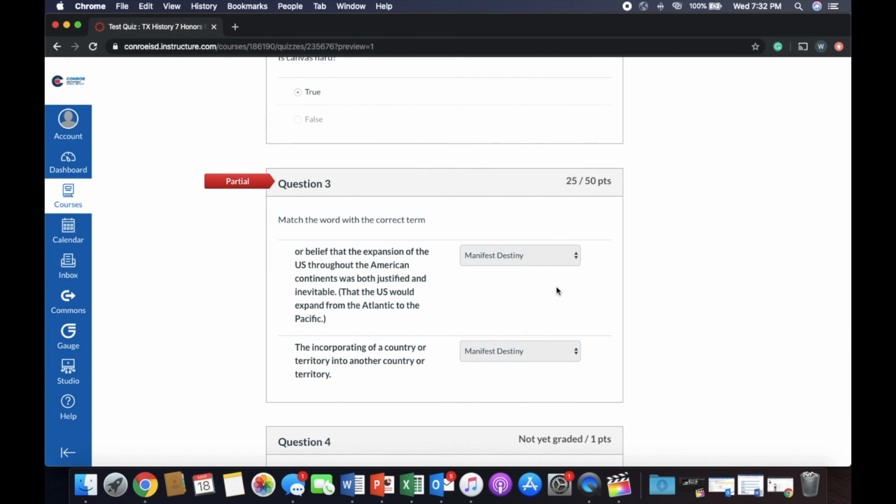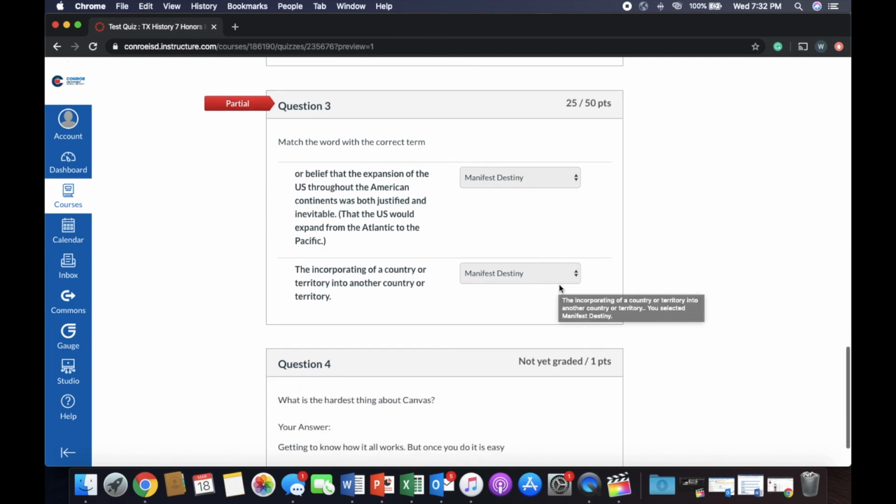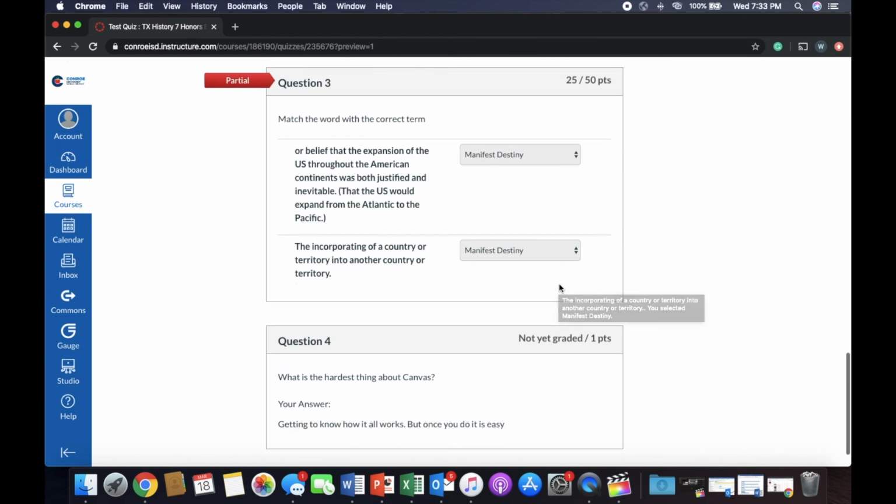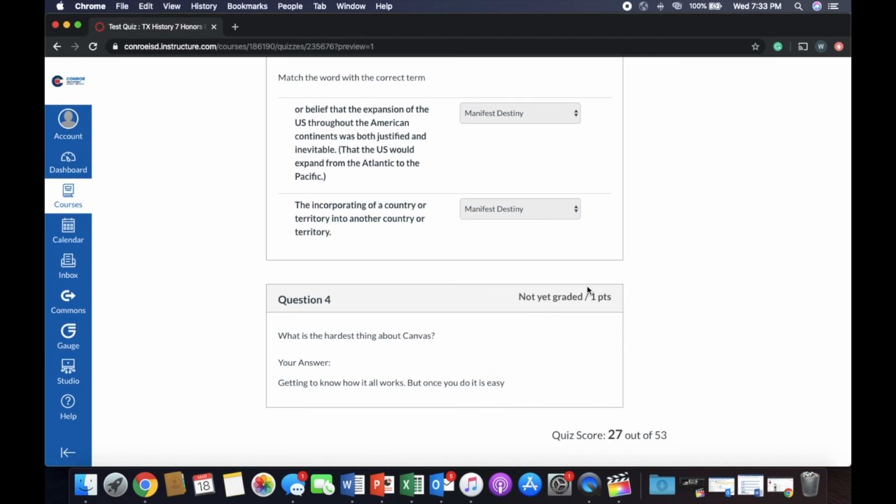So if you're building a matching question, don't worry, you're going to get there. It's no problem. It's going to grade them each individually. You just got to remember to change the points, because if you leave it at 1, and let's say you have 10 in there, and the kid gets 50% of them right, the kid is going to get a 0.5 instead of a number value. Not a big deal. And then this is not graded yet. You'd have to go in there and actually moderate it.